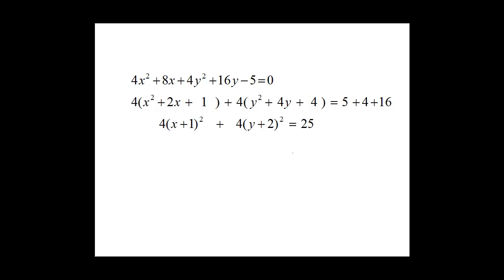Then you factor: 4 times x plus 1 squared, 4 times y plus 2 squared equals 25. It's not quite in circle notation. You have to divide by 4 to get those out. And when you do, you get x plus 1 squared, y plus 2 squared equals 25 fourths. Take this, center is negative 1. Opposite is negative 2. Square root of this is 5 halves. So that completes section 2.